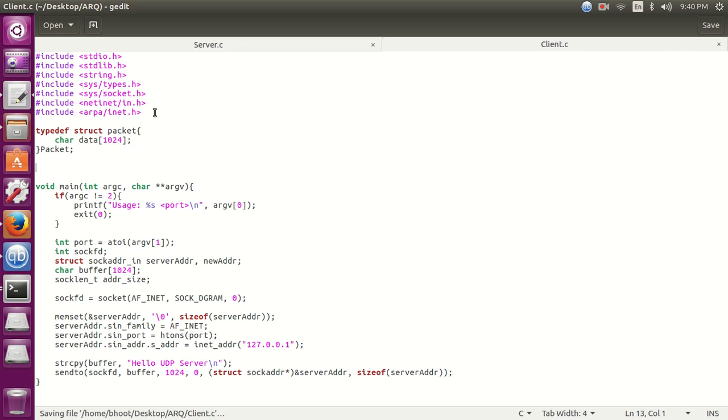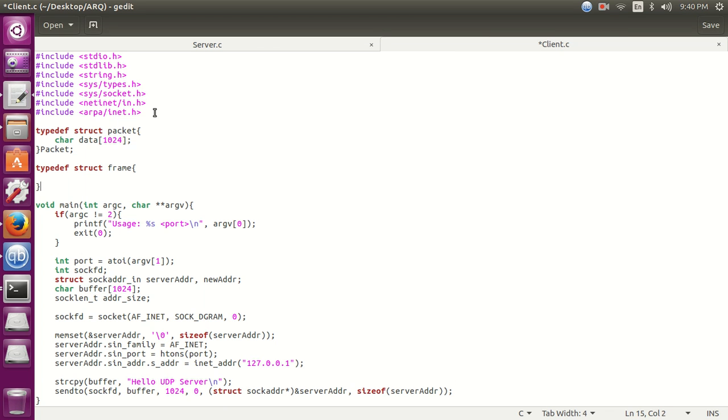Now it's time for the second, the frame. It's called frame, and it contains int frame kind. This defines the type of the frame, whether it's an acknowledgement frame, a sequence, or FIN or other, basically. But in this video we need only two, the ACK and the sequence.